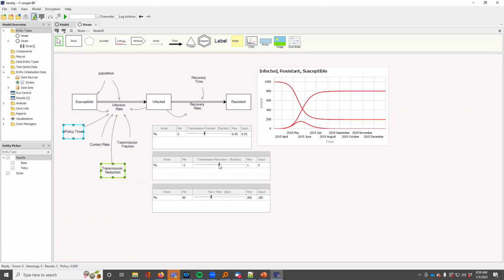So if I reduce transmission by say 50% in the future, you can see in this case it hardly affects the disease trajectory, because I don't inject this policy until day 100, where it's already more or less run its course.